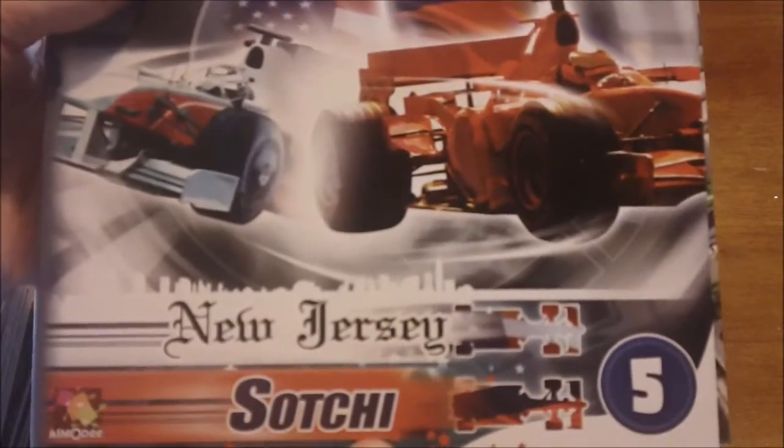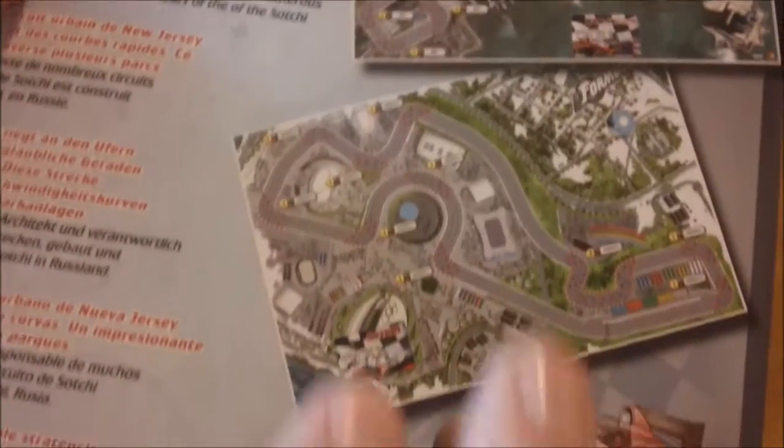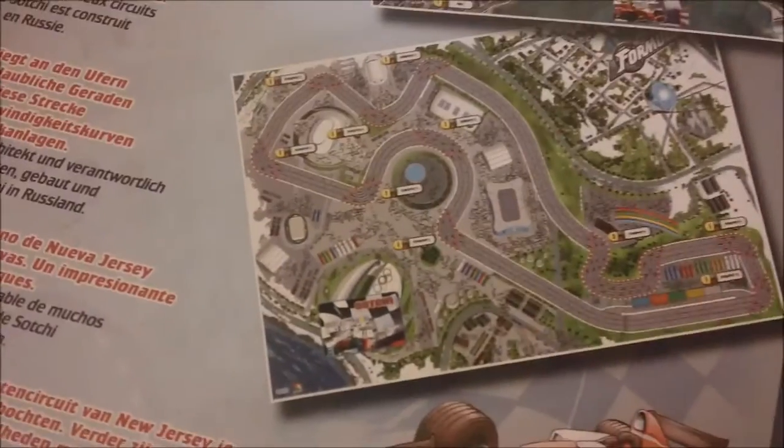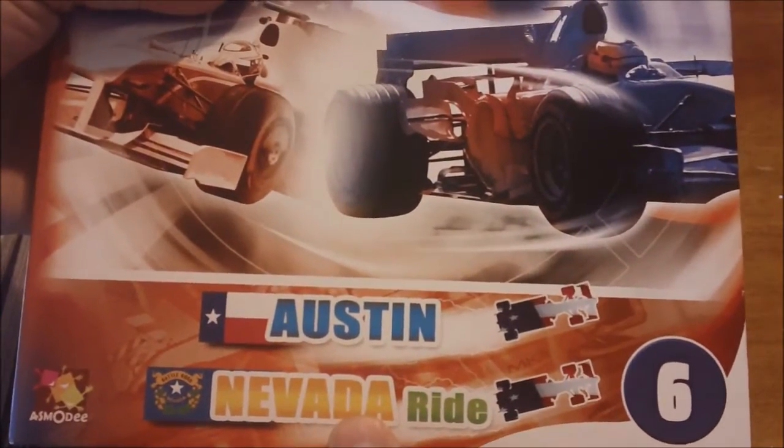Number 5 is New Jersey and Sochi. Jersey is kind of a fun track there. Sochi, this was actually from when the Olympics were in Sochi, so it goes around the Olympic Village. And then the last one that's out right now is Austin and Nevada Ride.